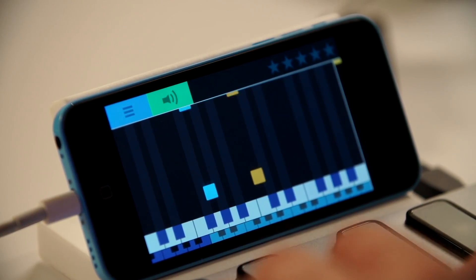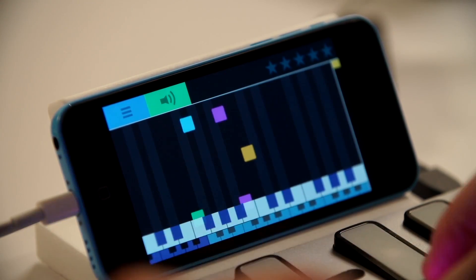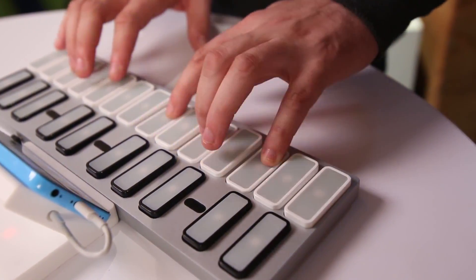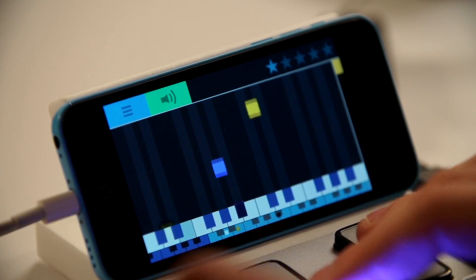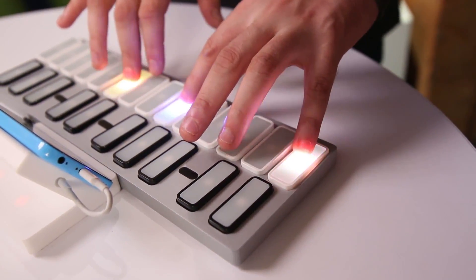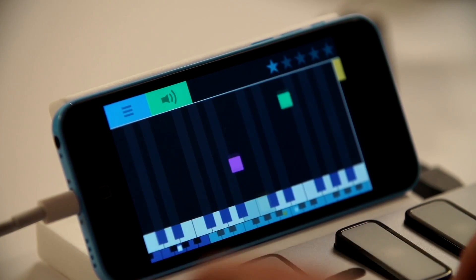As with games like Rock Band or Guitar Hero, the Keys app lets you play songs at easy, medium, and hard difficulties. Playing easier modes lets you make mistakes without being penalized, so if you hit one note in a series of three, it still sounds like the song you're supposed to be playing. You'll soon be able to get thousands of new tunes in their app — public domain pieces won't cost a dime, while more recent familiar songs will cost a dollar to add to your library.